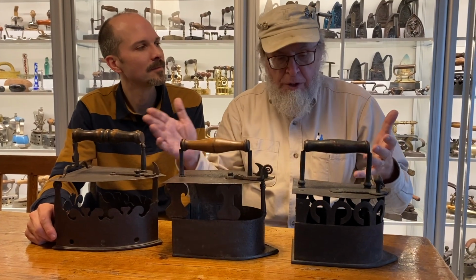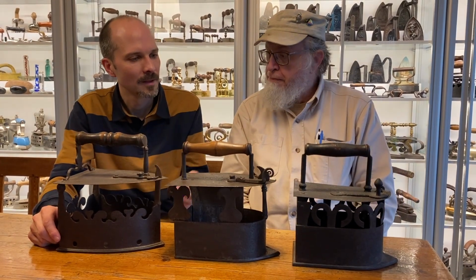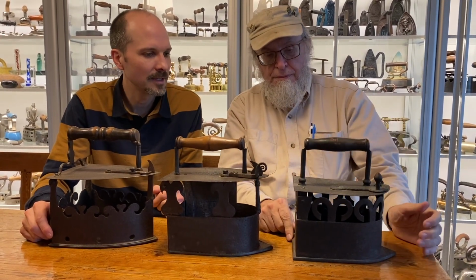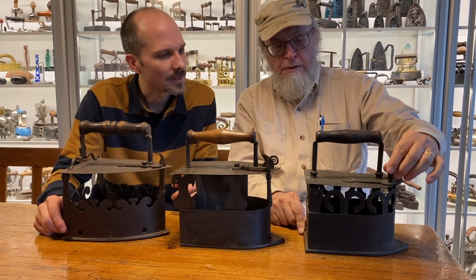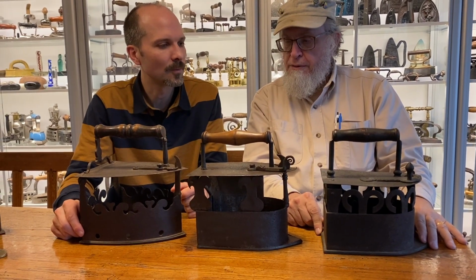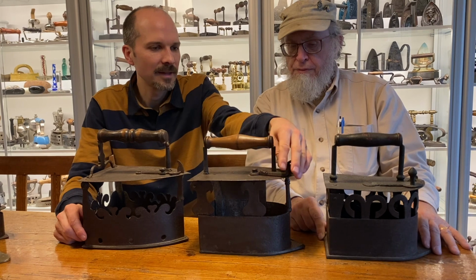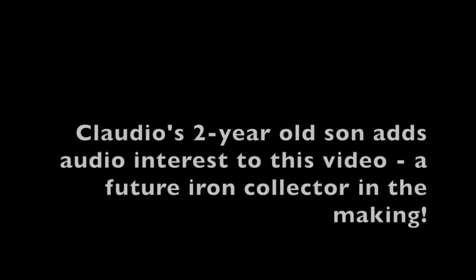So here are three irons. Can you tell me the regional and country differences here? This one is French, from the mid 1800s, and it has a very simple mechanism here. And these two are Italian from the early 1800s. They're a little bit higher, and they have a very elaborate latch mechanism.